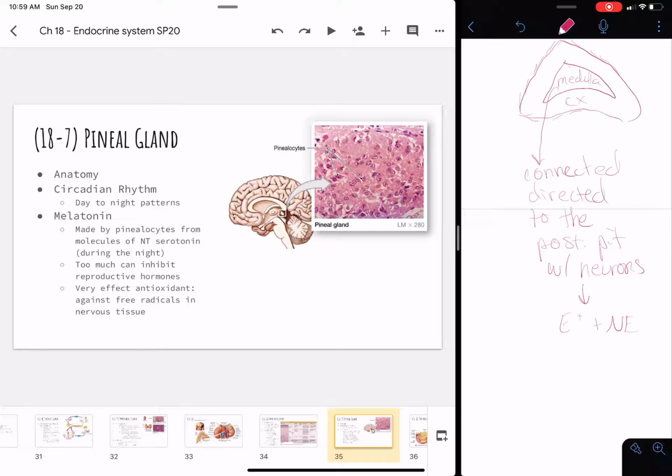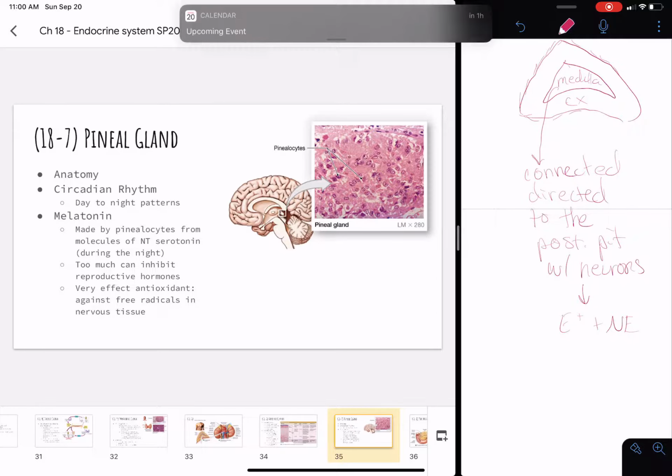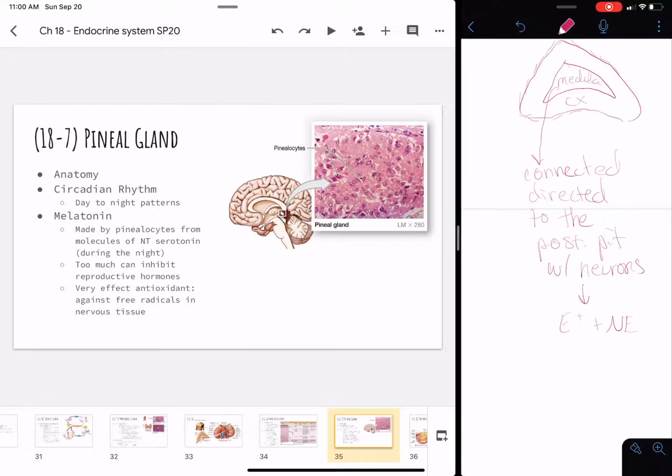And the way this works is it has a hormone called melatonin. You might remember from the anterior pituitary gland that it releases melanocyte stimulating hormone, and then that would go to the pineal gland and encourage it to make melatonin. And melatonin is going to be released during the night, and that will help us induce a state of sleep. So this is why if you're having sleep problems, your physician might recommend for you to take melatonin to help you reset your circadian rhythm and encourage you to fall asleep.